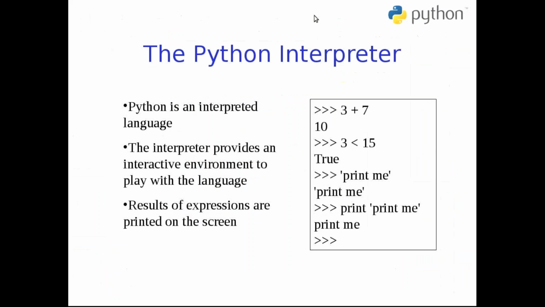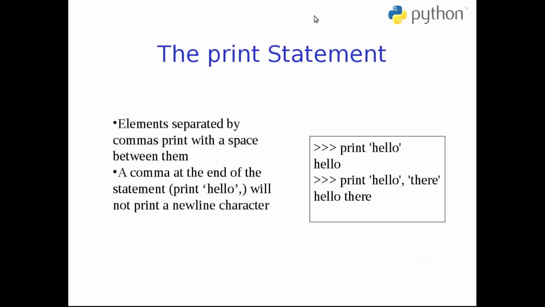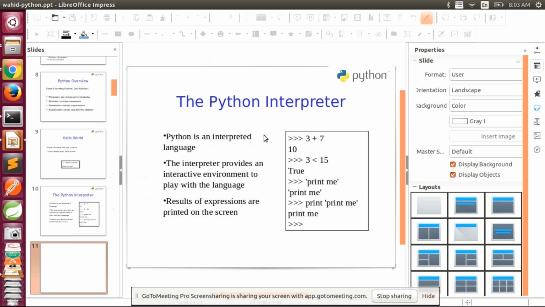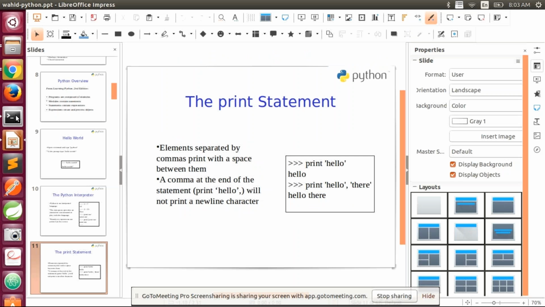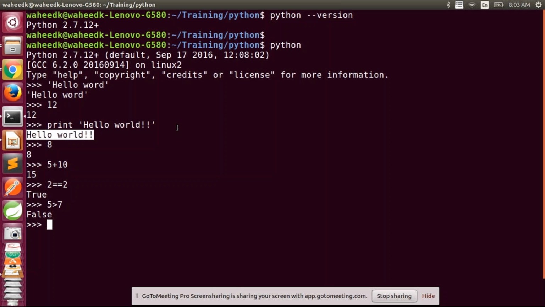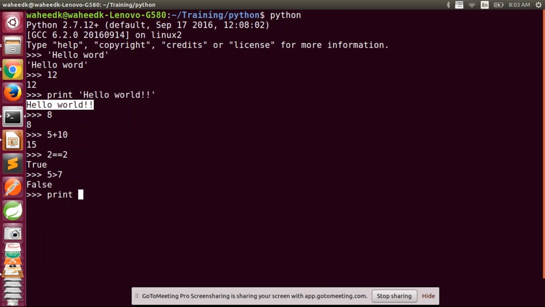Okay, so you can perform pretty much any operations you want with the help of the Python interpreter. As I already told you, this is the Python print statement. You take the help of print functions, and whatever you want to print on the prompt, you can print with the help of Python print. Now, for example, you want to print more than one thing.